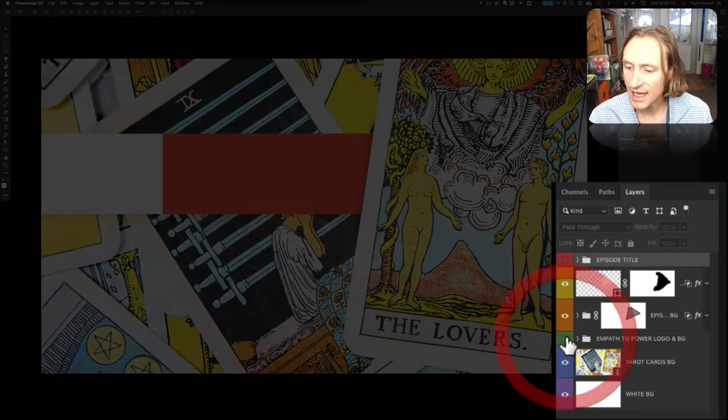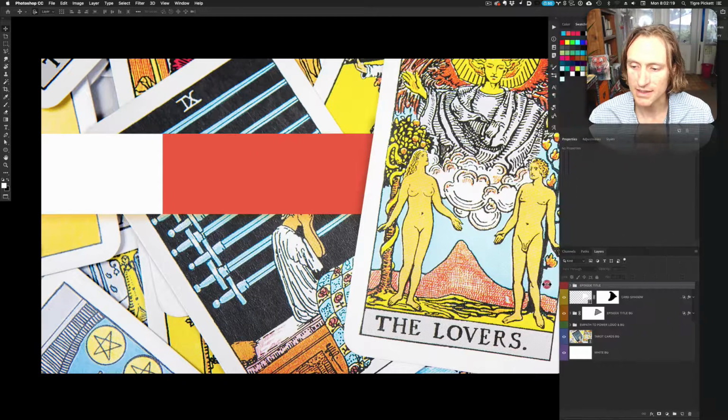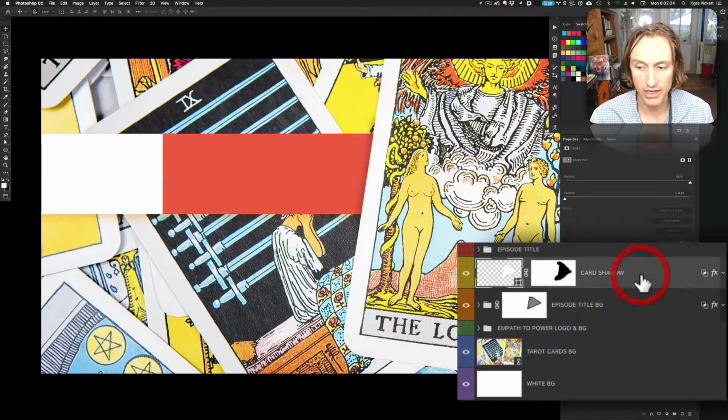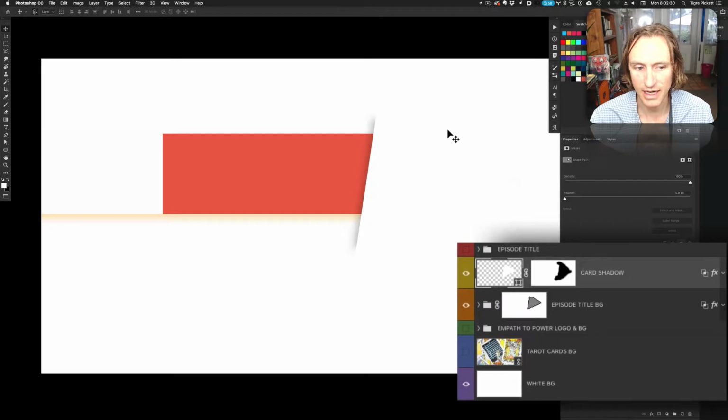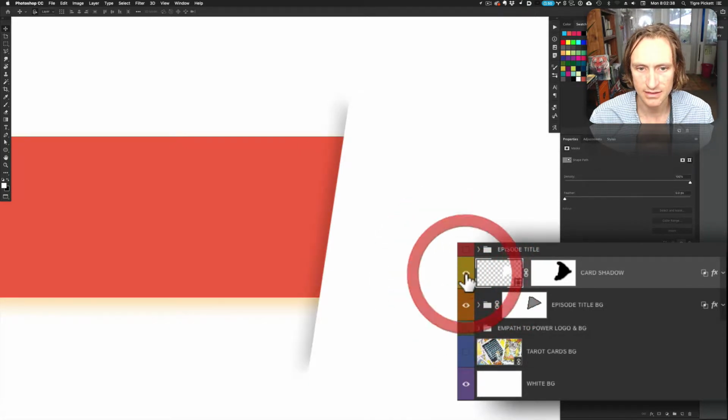So I'm going to hide that logo just so that we're dealing with less stuff. Now you'll see that I have, we'll expand this so you can see what my layer names are. We have card shadow. So the card shadow is this shadow that's happening right here. And if I hide the card background, you can see it a little clearer. So right now, if I hide and unhide, the shadow is producing this shadow effect.